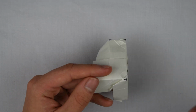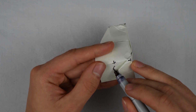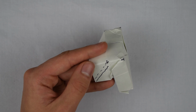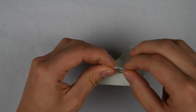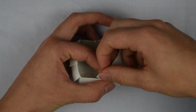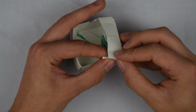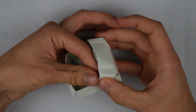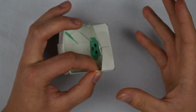So again, I'll mark them. We've got this crossing point right here, and we have this reference line. So then make a parallel imaginary line like that. Kind of eyeball it, pinch it like that, and then fold it down so it tucks into the side. Like that. And we're gonna fold this guy back. All right, so now the model's done.